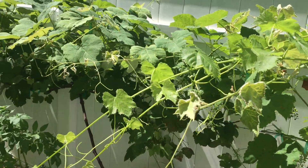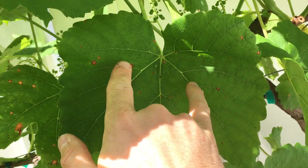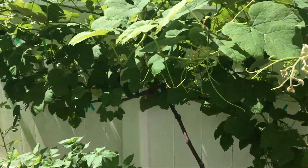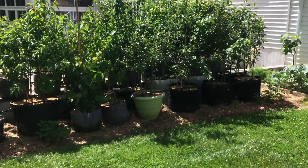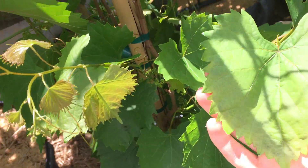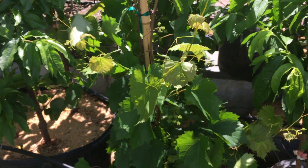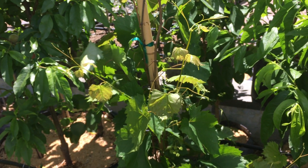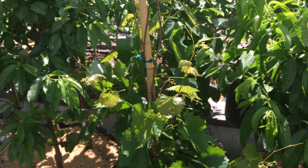They also have problems with disease — as you can see on the leaves here, this European style grape has some kind of rust, and they also have problems on the fruit itself with rot. The muscadine grapes don't have that problem whatsoever. It's quite incredible — it's a native grape to the United States, you can find them wild in the southern parts of the country. That's what breeders are doing: breeding muscadines to be more hardy with different fruiting habits, and the Razzmatazz is one of them. I hope you enjoyed this information about this grapevine, and I'll give you an update when it fruits so we can taste it.